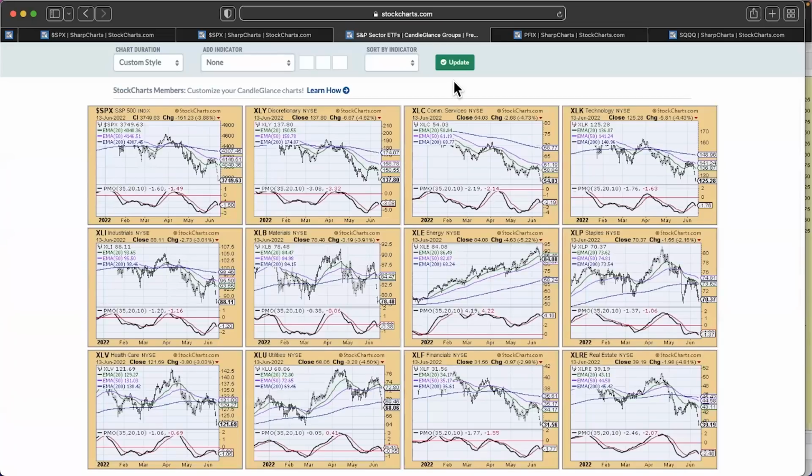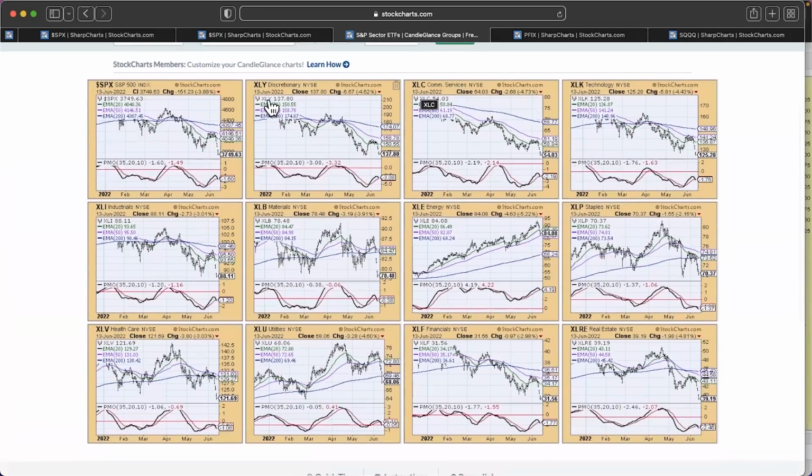So, a quick look at these sectors, the sector candle glance. All of the sectors have PMOs that are pointed downward. Some are in worse shape than others. Most of them have PMOs that turn down below the zero line. Look at comm services way below the zero line. XLK, all of these are below the zero line on the PMO, with the exception of utilities, which is of course a somewhat defensive area. And of course, energy hasn't had that problem. We also got a top on materials that wasn't below the zero line.